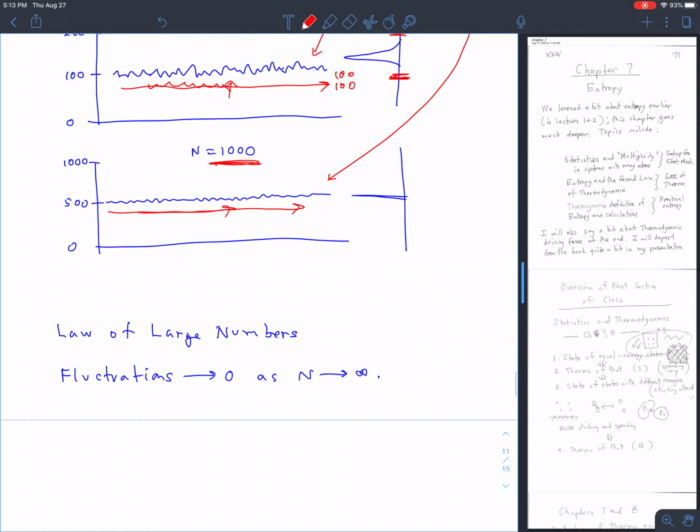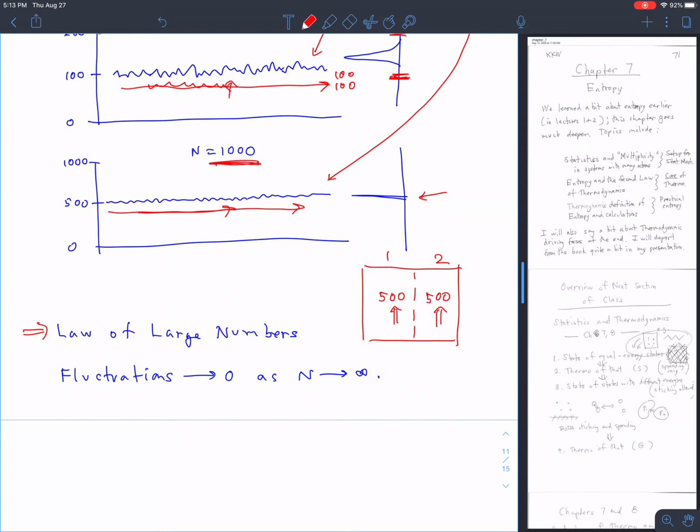And what that means is that the number of molecules that you see on the 2 sides of the box is essentially fixed. As far as your observations and your ability to see is concerned, in this last case, for example, you're going to see 500 molecules on this side, and 500 molecules on this side, and that's despite the fact that there are no forces holding them. The only thing forcing the system to have essentially an equal number on both sides is statistics. It's the law of large numbers.